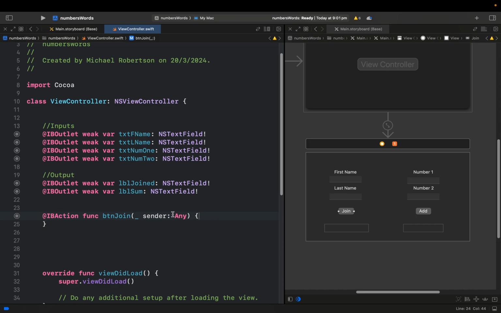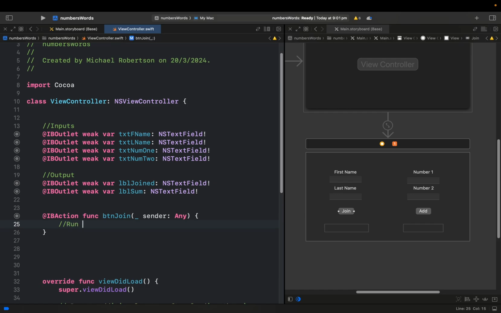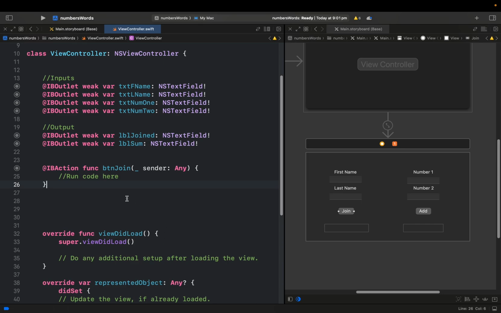When we have btnJoin, you'll see that it looks a bit different to these ones here. You'll see, first of all, it has these two brackets here. These two brackets are basically just saying that for this button join, whenever it runs, I want you to do everything inside of these two brackets. So run code here, as long as it's between these two brackets. If you get lost as you start creating a lot of different brackets and a lot of different pairs, you can double click on this bracket and it will show you all the code that's going to run for this function here for this button.